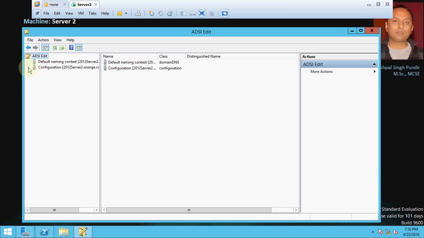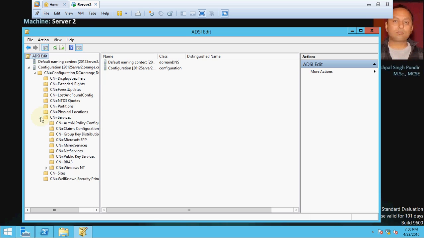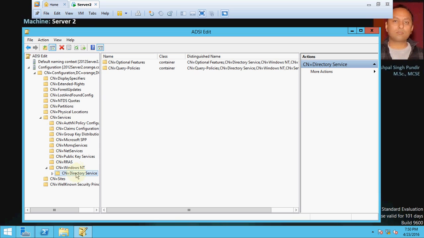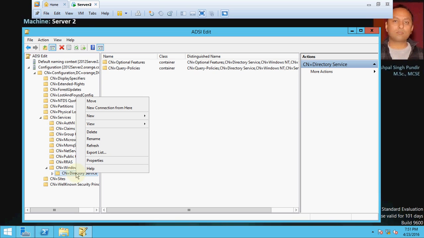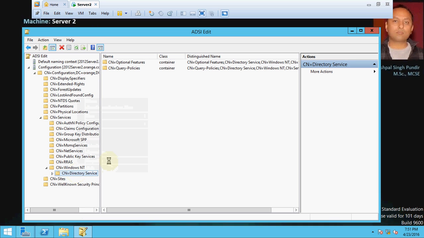Next, I will expand the Configuration tab, expand this also, then expand Services, expand Windows NT. Here you're watching Directory Service, so you will right click here and go to Properties. It will take some time.